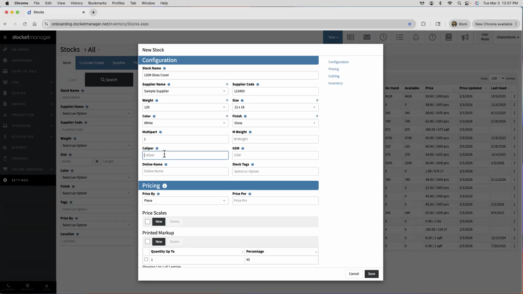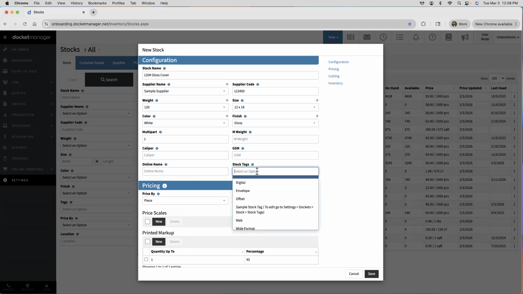And at the press level, you can dictate how much time it would take to reload the paper tray. So that's where this could come in handy. GSM, much like M-weight, is not calculation based. Online name refers to web to print, and stock tags are just a great way to keep track of certain stocks that are alike.